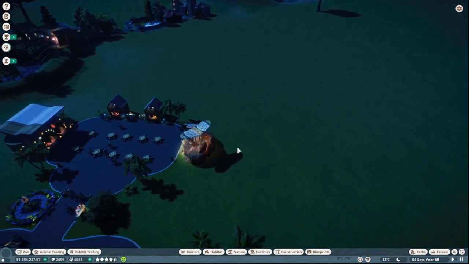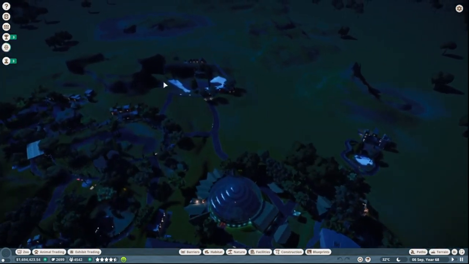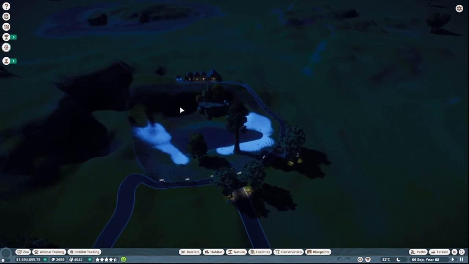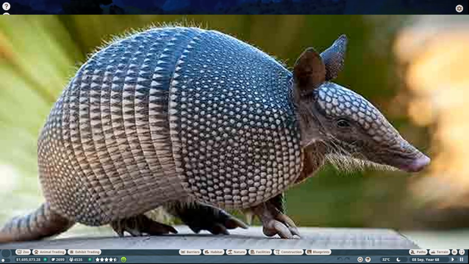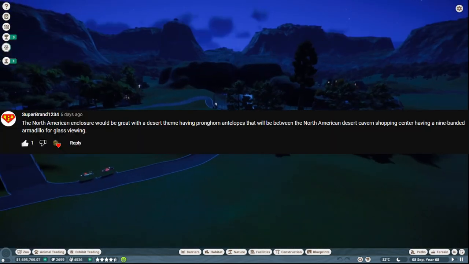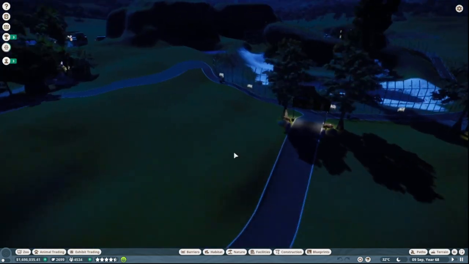So, yeah, we did all that. And in today's video, we are making the North American shop slash dining area, as well as an enclosure for the nine-banded armadillo. This was suggested by Superbrand1234. Shoutouts to them. And let's just get straight into it, shall we?